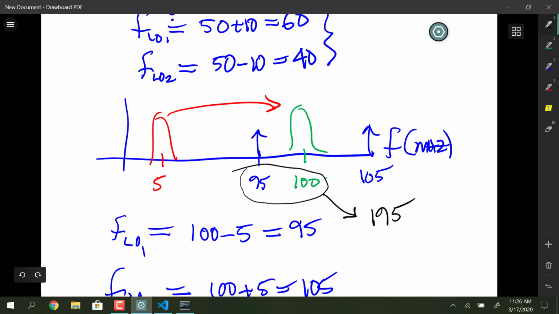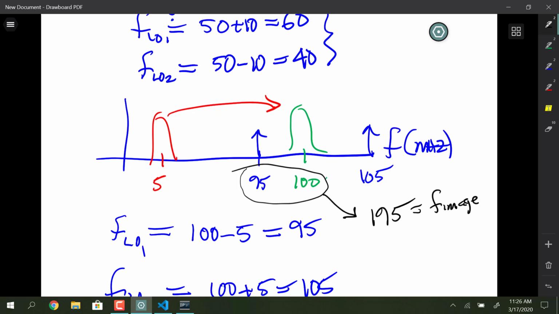Just check this out. If I put a signal at 195 megahertz, that minus the 95 local oscillator will sit right at 100, so it will land right on top of our desired signal's new location.